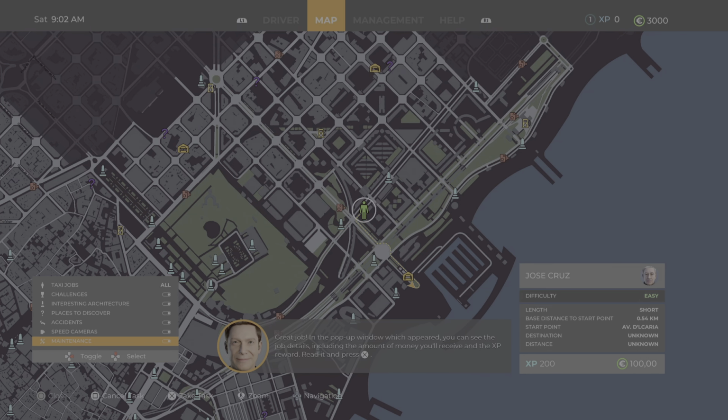In the pop-up window which appeared, you can see the job details, including the amount. Excellent! You've taken your first job! Keep an eye on the orange bar located above the pop-up information window. This is the patience bar, and it will gradually decrease over time.